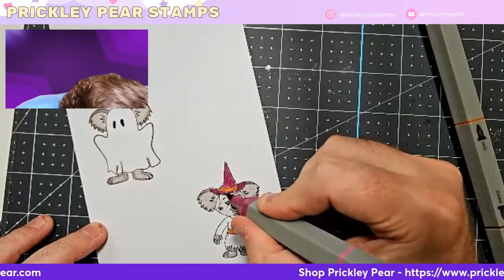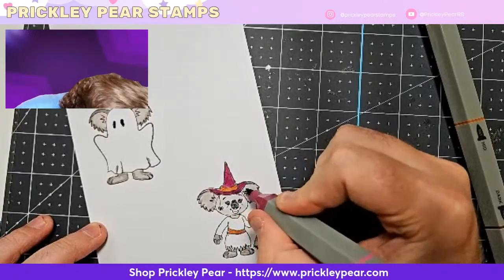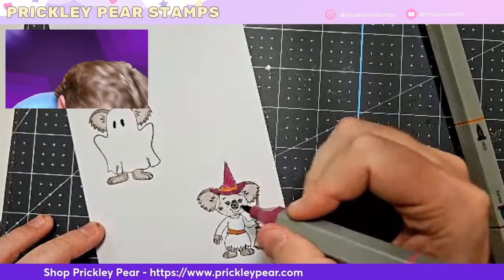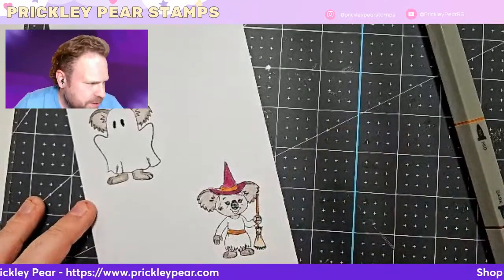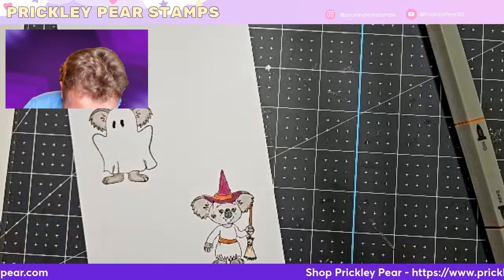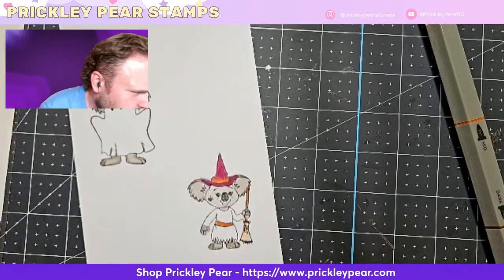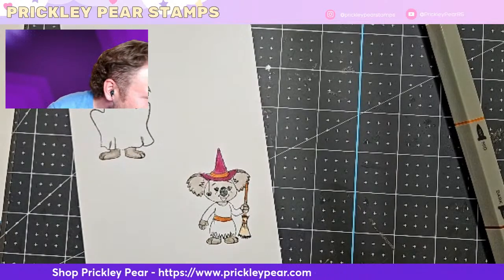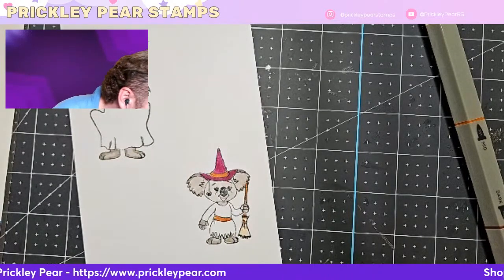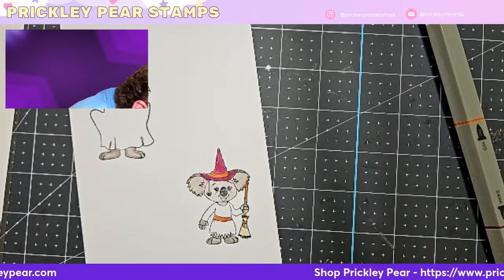Anyway, I think if you were just doing a single card format 100 times, it's still a lot, but you could at least bulk cut. Well, maybe she's more of a pink witch. Maybe I think I'll use a little warmer, give her a little sassier looking mid-tone.